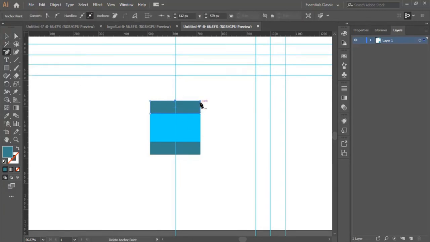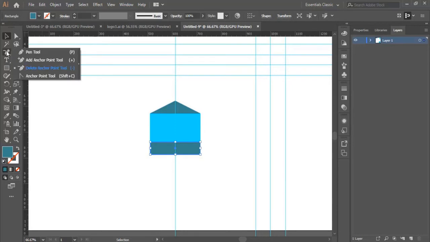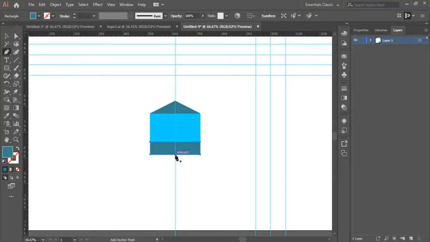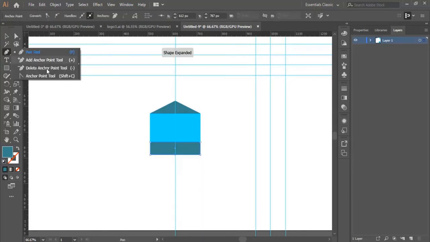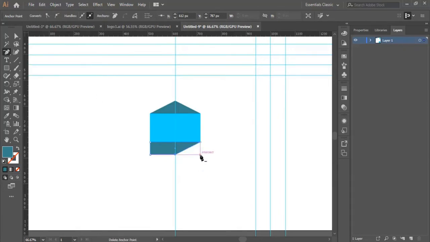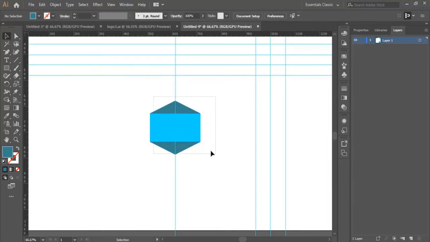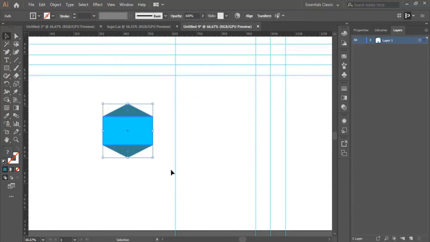Then we use the delete anchor point and we click here, then here. Perfect. Now we select the lower shape, we use the pen tool. We place a dot right here, then we use the delete anchor point tool and we click here to delete this part like this right here. And here we are, this is our shape.